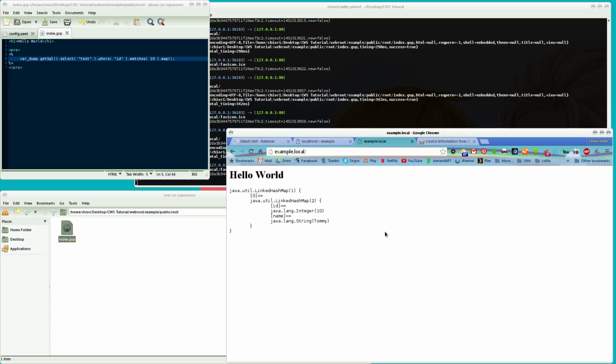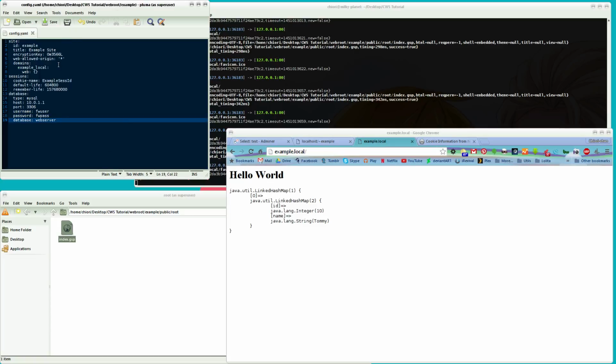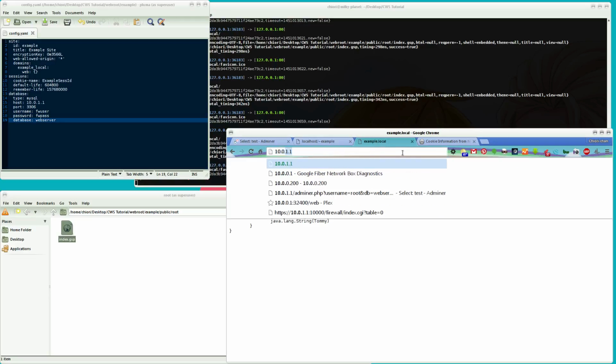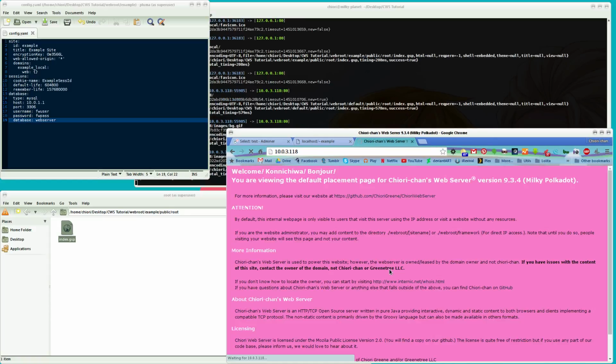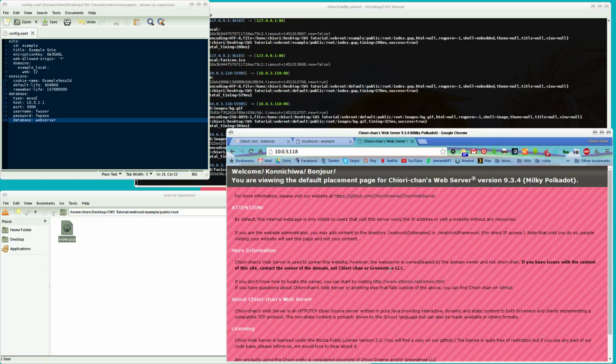Alright, so I've got one last little thing I'm going to go over here. We're approaching 15 minutes, so let's try to make this quick. The very last thing is the fact that you can actually browse a particular site by IP address. Again, this is something that Apache can do. So I'm going to type in my local IP address on this computer. Of course, this is internal to my computer. It's not an external address, just for those out there that don't understand IPs. So as you can see, it loaded up the default site.